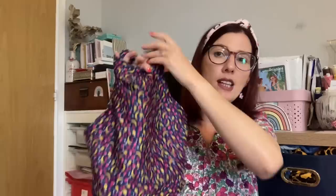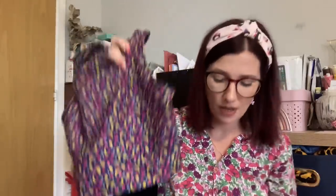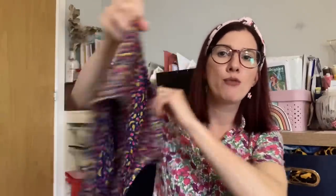Again, same as Lola, so it's got that deep hem. And then the pants are high-waisted. So essentially, it's like wearing a swimsuit, a full swimsuit, but you're not having to completely strip when you need to go to the loo. Really great coverage as well with that pattern.